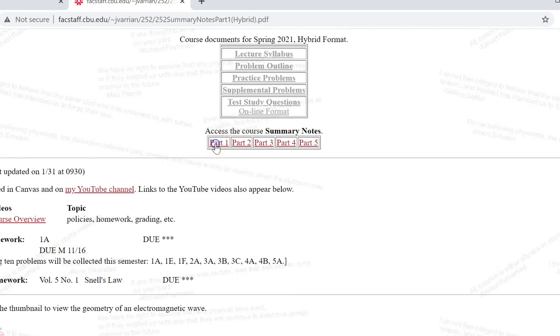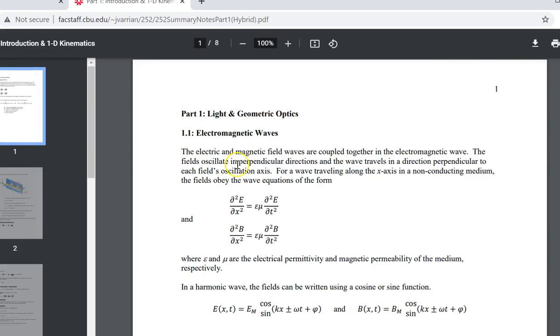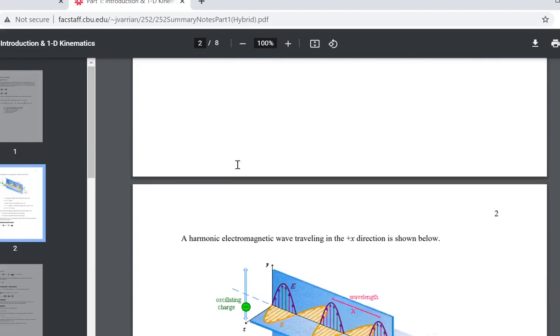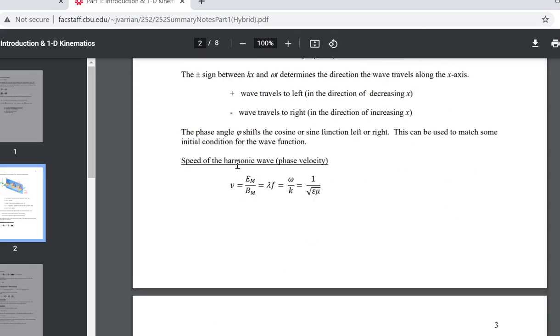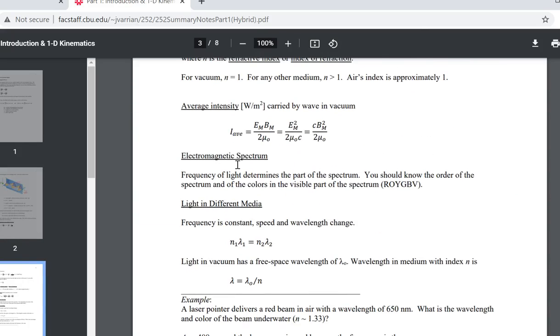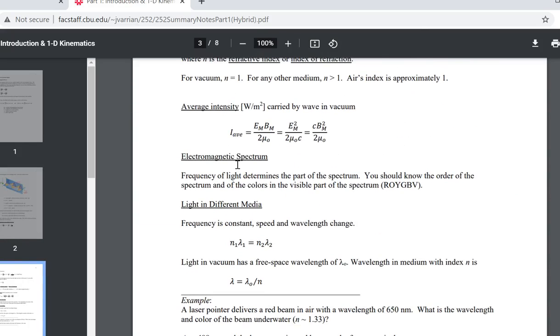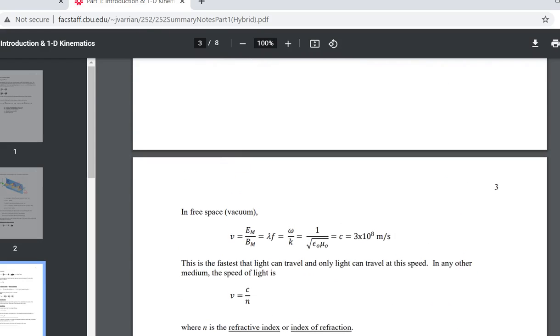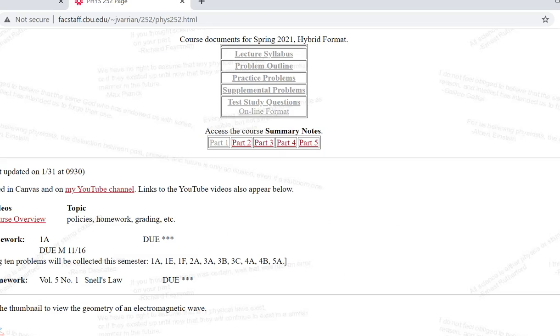Now these are concise PDFs, but I think they do a pretty good job of summarizing the important relationships, formulas, and ideas for the different parts of the course. So you may want to print these out and make notes on them as you're watching the videos, or go to them when you're going to do a homework problem, for instance, or prepare for a test. So I have those for each of the 5 parts.